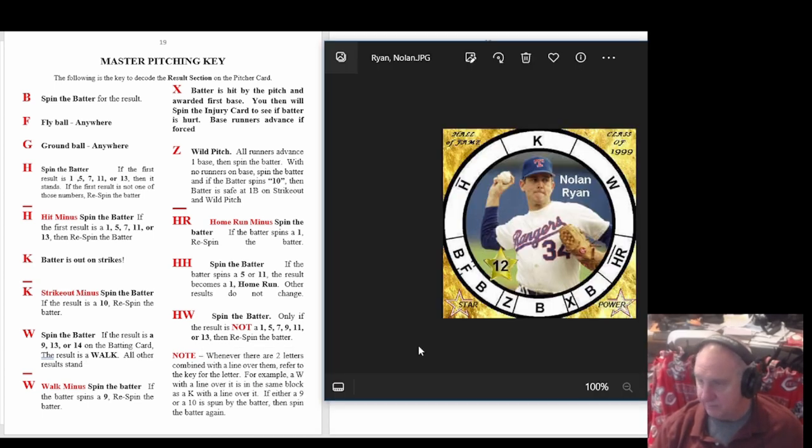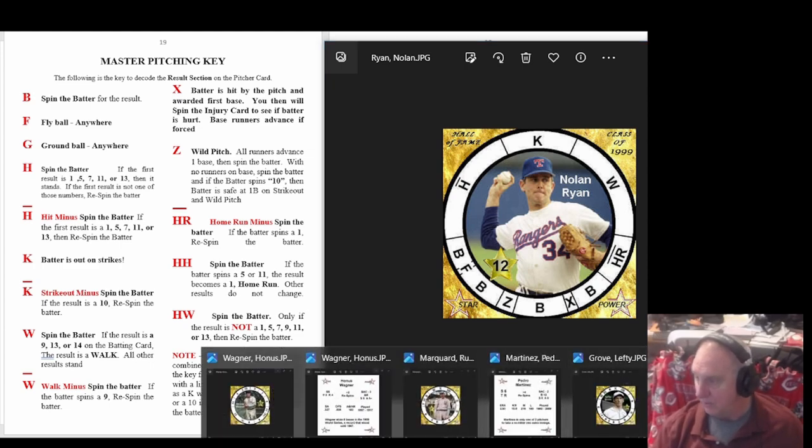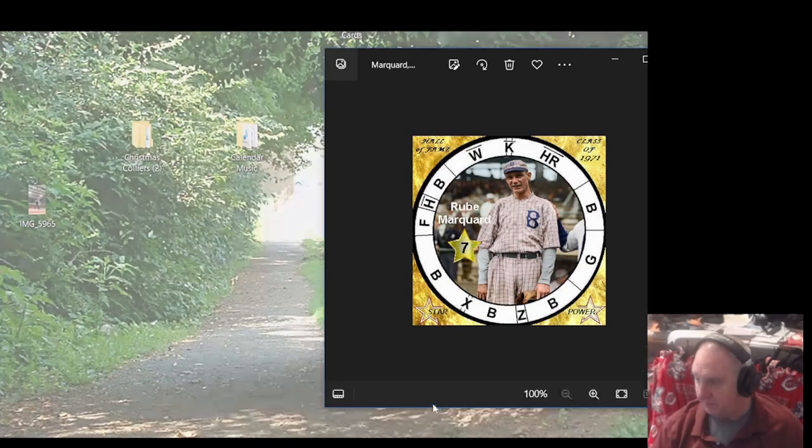So on a W, let's go get Nolan again. Go get me Nolan. On a W, he spins that big W. If the batter spins a 9, a 13, or a 14, the result's a walk. All other results are what they are. Now let's go get that W minus look, and we'll go back and grab Pedro again.